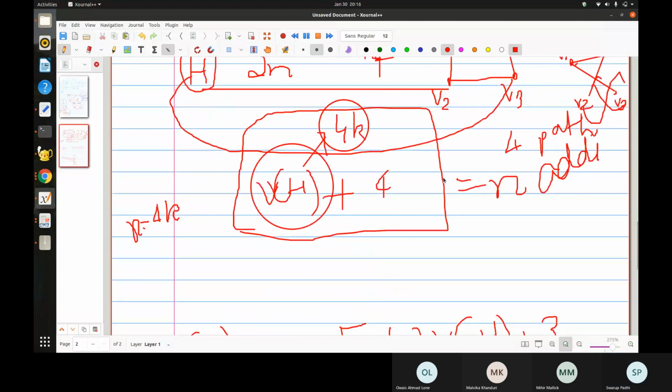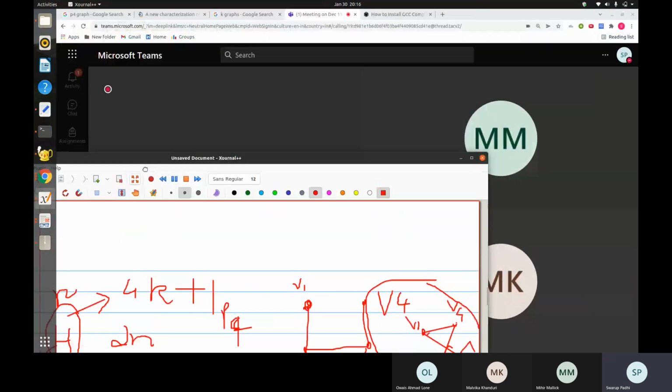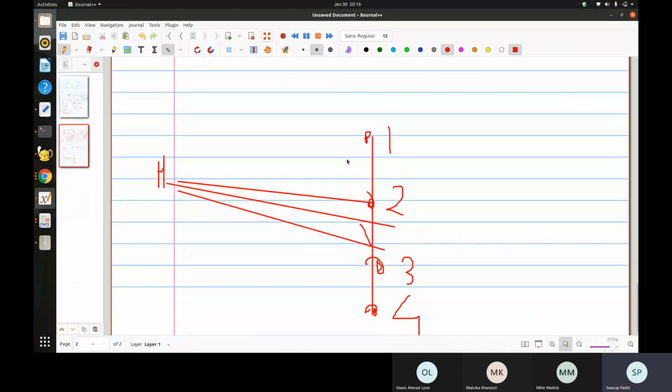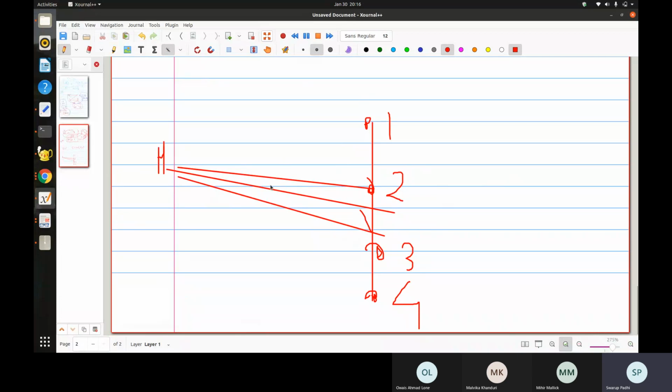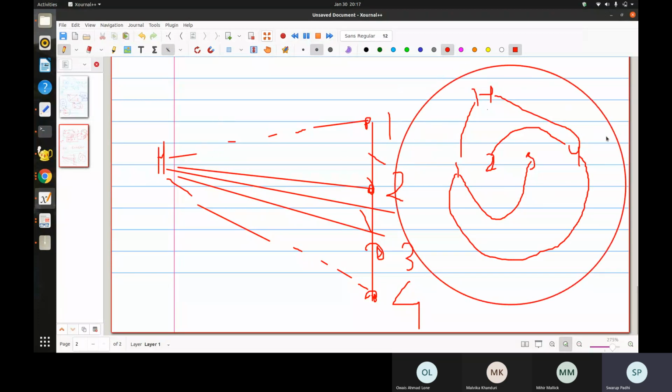Are you talking about this? Yeah, the P4 here that you took. No, no, I'm not saying P4 is self-complementary. I'm just saying that this entire thing is self-complementary. If I take the complement of this, what will happen? The edges will start from 1 and 4, and 1 and 2 will not exist anymore. Earlier you had an edge between 1 and 2. In the complement you won't have an edge between 1 and 2, rather you will have an edge between 1 and 3 and an edge between 2 and 4. All those edges that were not there, so you will have an edge between 1 and 4. So this entire thing is self-complementary, means this is the complement of this one.